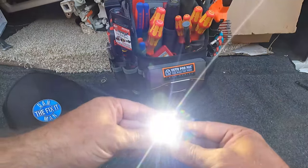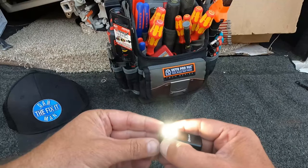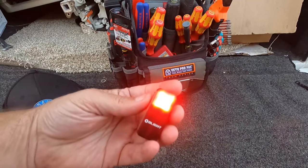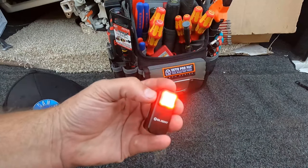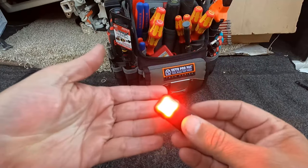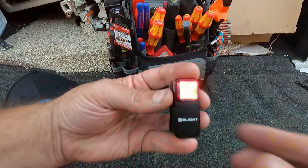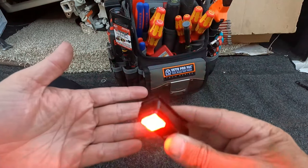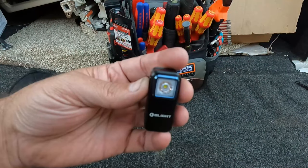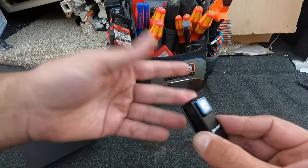Another feature I really liked: this also has a red light. When the light is on, you can double-click the button to go into red light mode. Right now it's red light flashing, but if you press and hold the button it goes into red light solid. The red light solid is 4 lumens and lasts for 5 hours. I love the red light flashing feature — you can clip it on your shirt collar or belt, and if you're riding a bike or jogging at night it's like a perfect little tail light so other drivers can see you.